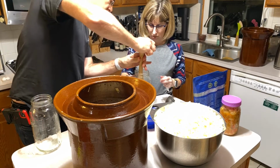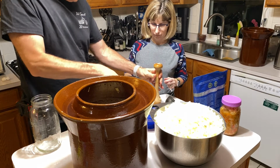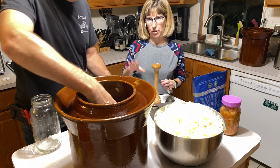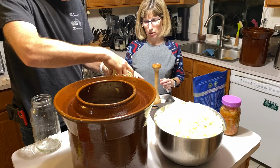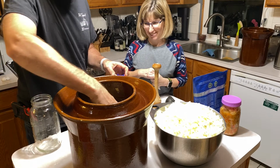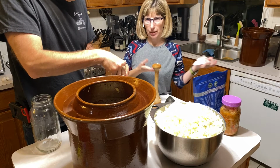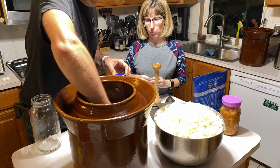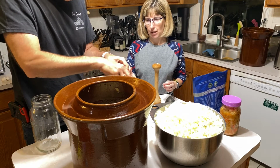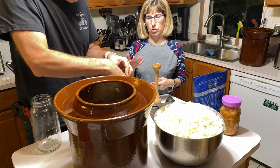You can see this. We push it down also so we can fit more in the jars, so there are fewer jars taking up room in our fridge. And you can actually leave it out in the jars. You don't have to refrigerate it. We just do because it's pretty much how we like it, so we don't want it to ferment too much, and the fridge slows it down.